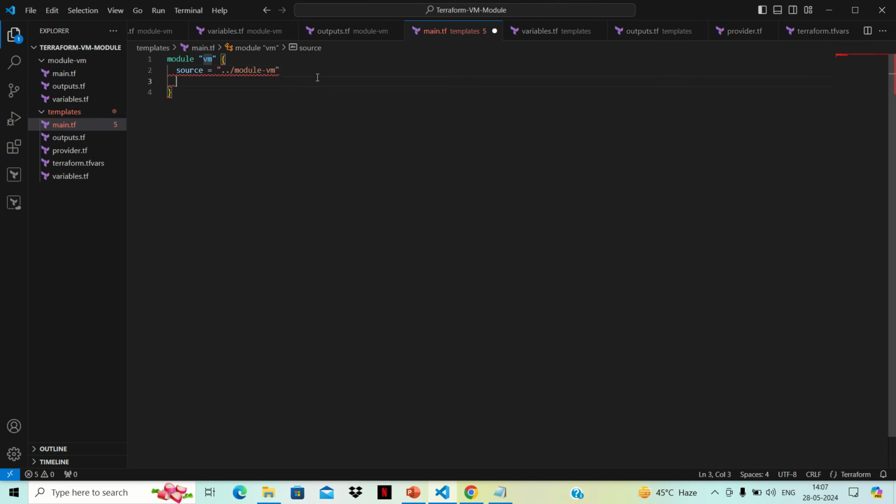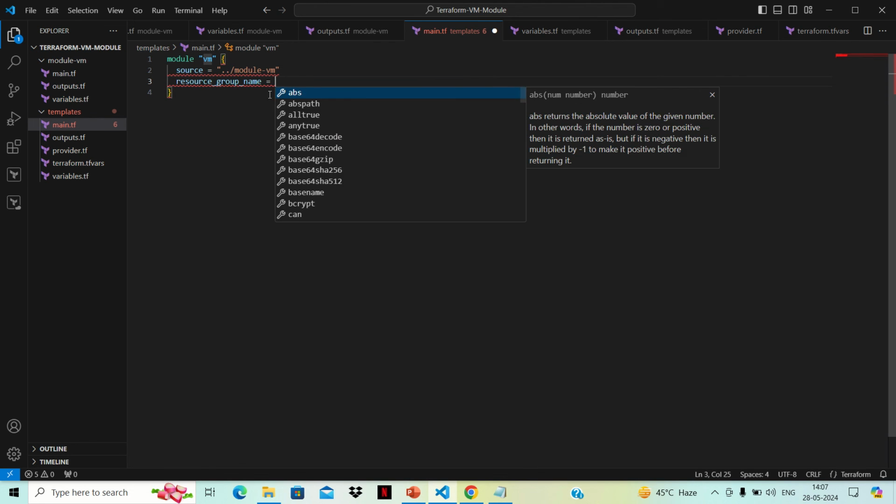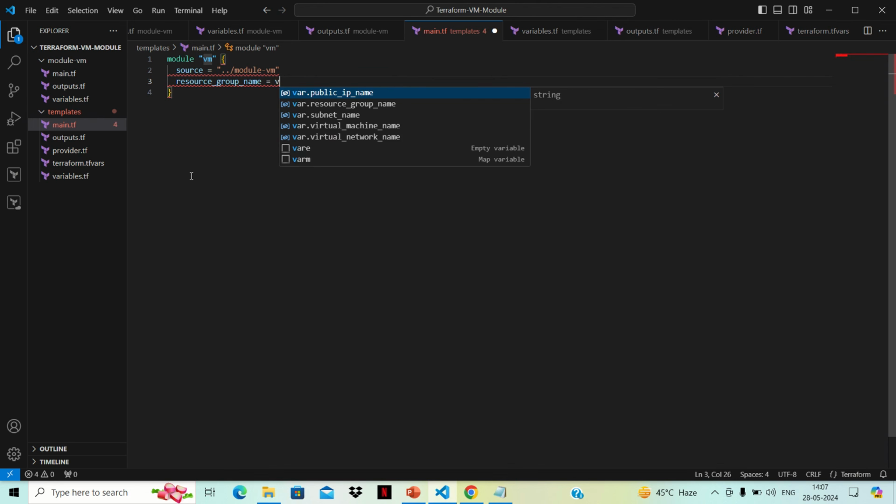Now all the variables that we have declared in the variable section, we need to assign those variables, or change the value of that variable here. The first variable was resource group name, so its value will be var.resource_group_name.